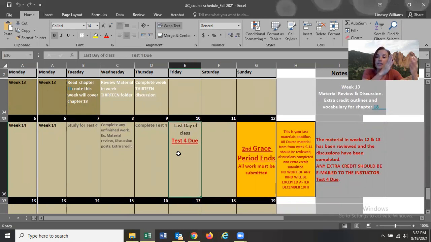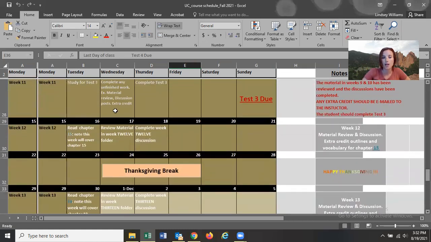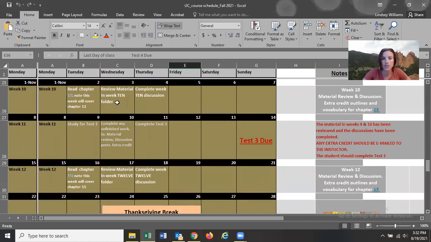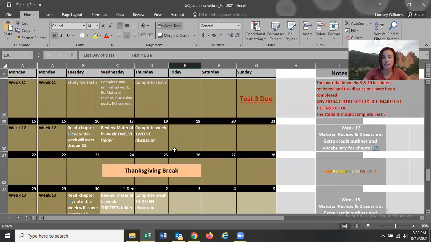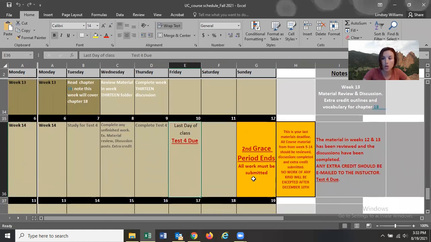And you have until grace period to turn it in. So the white lettering here in each week, these are your suggestions. This is when I would like to see your work submitted. But you have until the grace period to turn that work in, the appropriate grace period, first versus second, weeks 1 through 8, and then weeks 9 through 14 for first and second grace period.